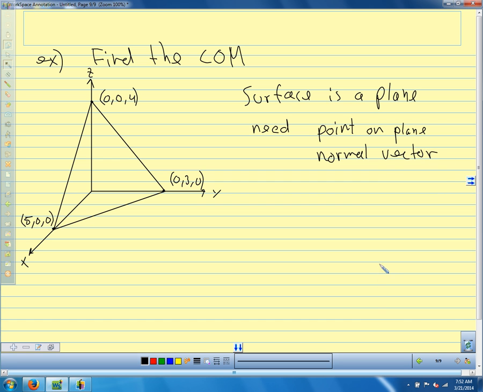How are we going to find a normal vector to this plane? We have 3 vectors here to choose from that are on the plane. I can turn this segment into a vector. I'm going to call that vector P, and this one vector Q. Then we can form the cross product of these two vectors and get a normal vector to the plane. P cross Q will be normal to the plane.